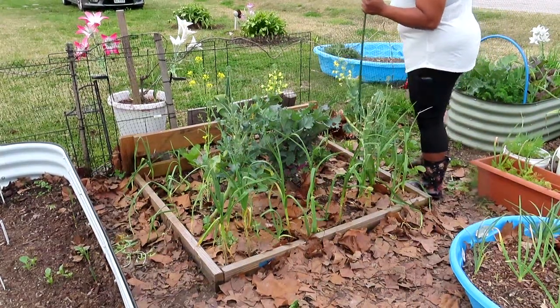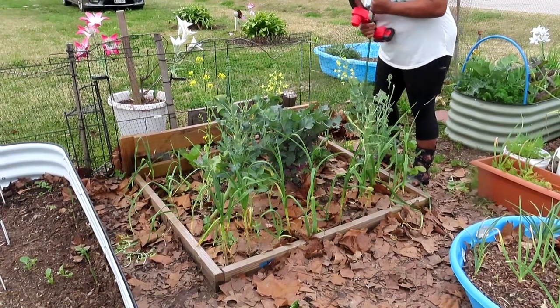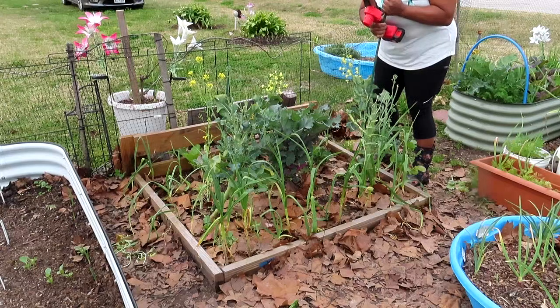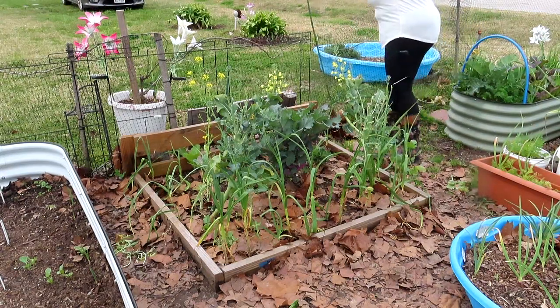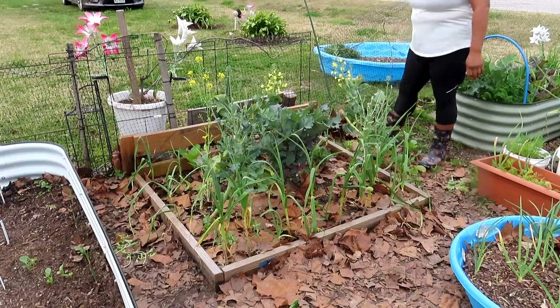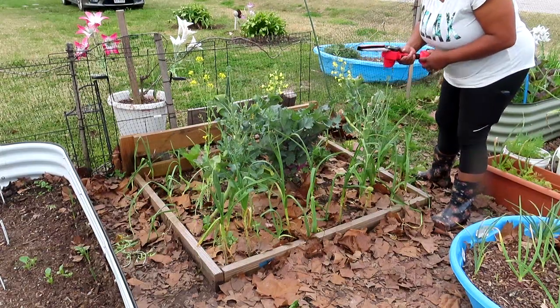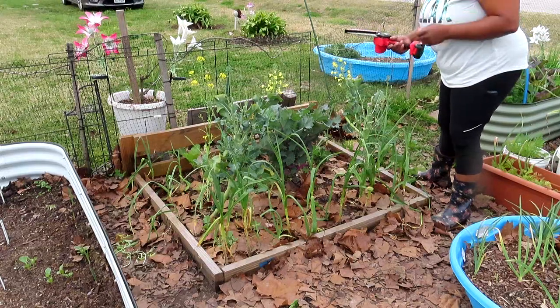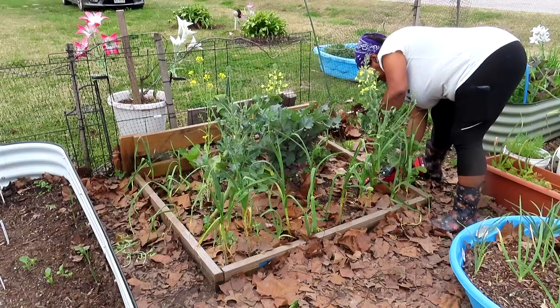So today I'm going to be cleaning out this bed. I do have my mini chainsaw because some of these broccoli stems are really thick, so I want to go ahead and cut them down and clear out this bed. I don't know exactly what I'm going to grow in this bed, but I know it's time for those brassicas to leave.